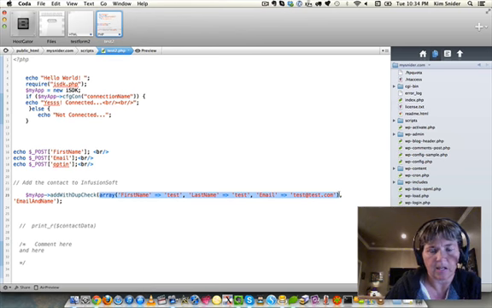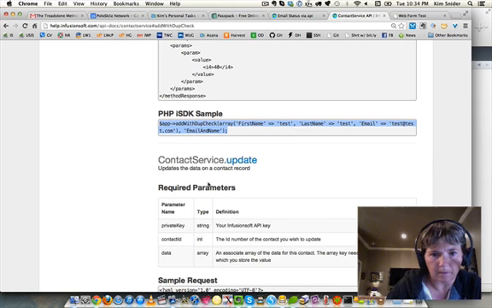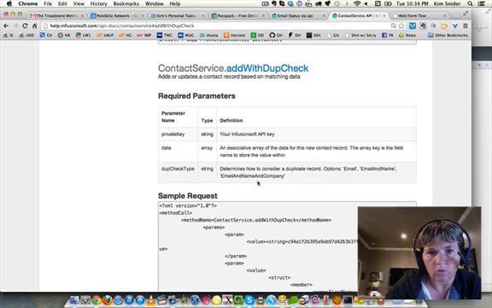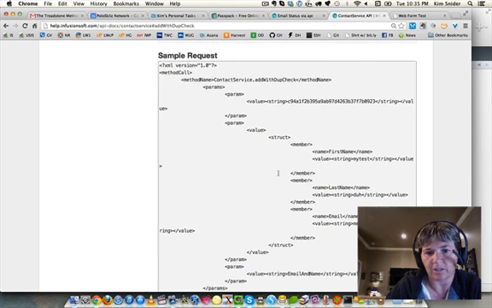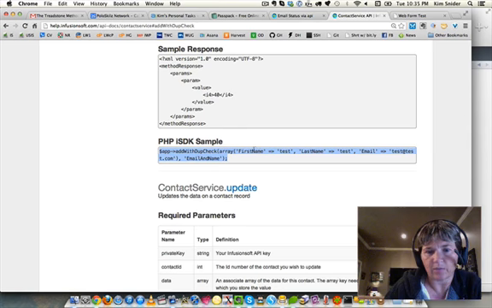Let me just show you, so you can see data, an array of the data for this new contact record. That's what we're going to add, and then how we're going to check whether it's a duplicate. There's different options, just email, or name and email, name, email and company, etc. So that's what's going in here.